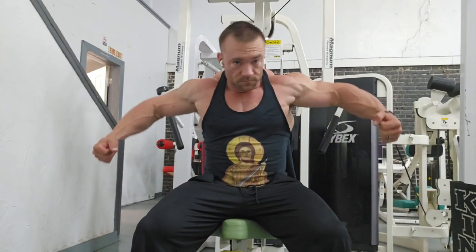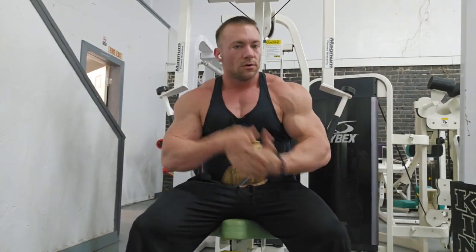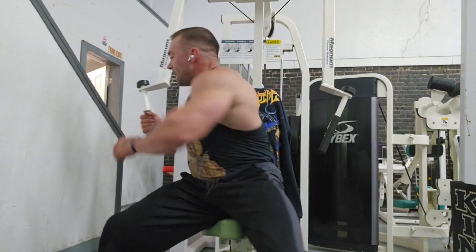Feels good. All right, here's our second fly. We flew from high to low. Now we're gonna fly in the mid range to slightly up. Same thing, guys, hug the tree. Watch the elbow path. Oof. Going up to the next stack.